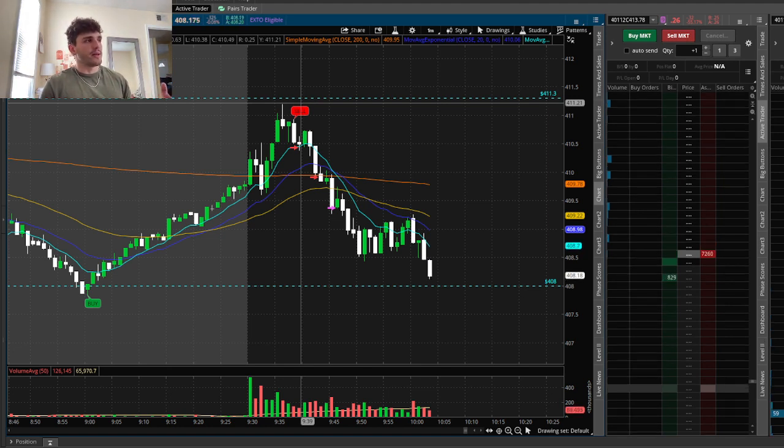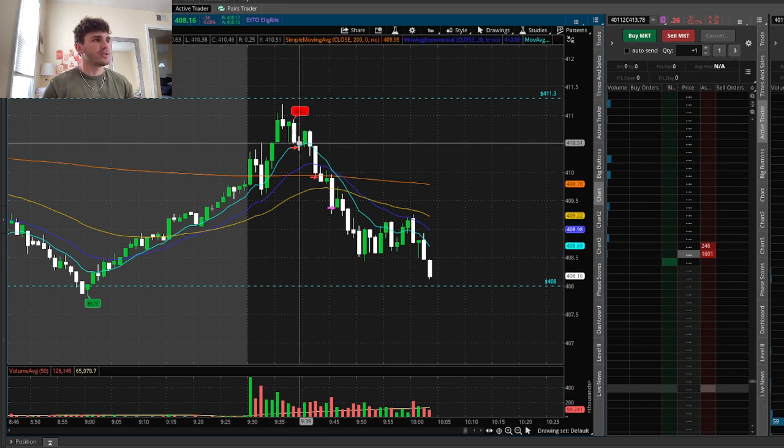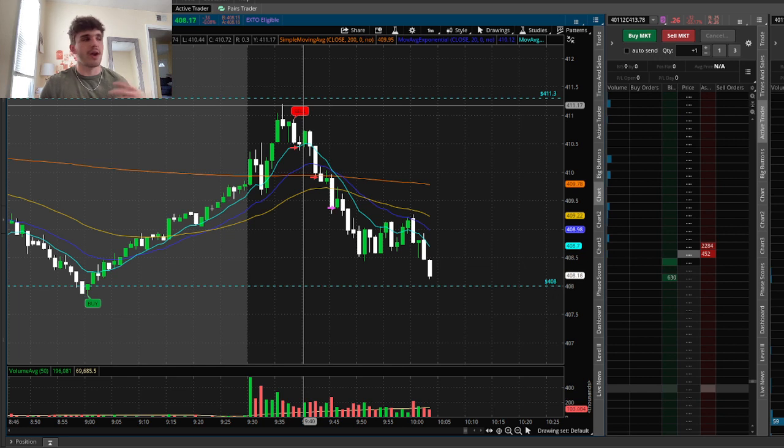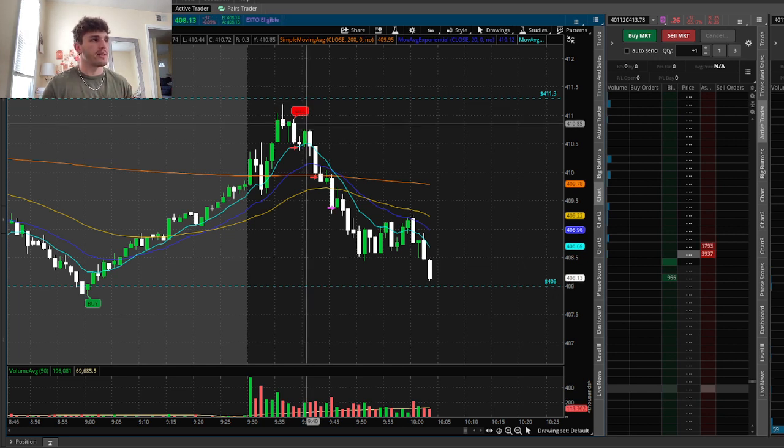So initially, that's my idea. This is where I'm going to stop out. I'm going to enter here. If this reversal doesn't work, I'll stop out up here. I might even stop out earlier. I was initially thinking to stop out at the top of this candle right here, which would have been pretty similar in terms of stopping out.